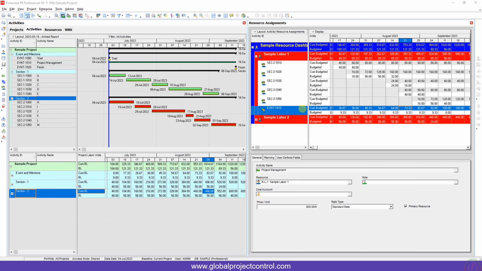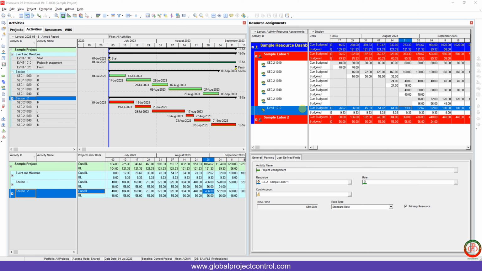In this lesson, we want to talk about one of the problems in Primavera P6. When you assign the resources to the project, you cannot find the exact value of the resources between the two views. On the left I have the activity usage profile, on the right I have the resource assignment.